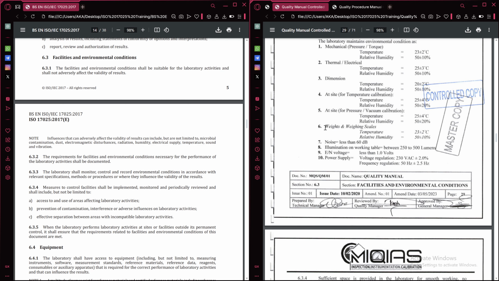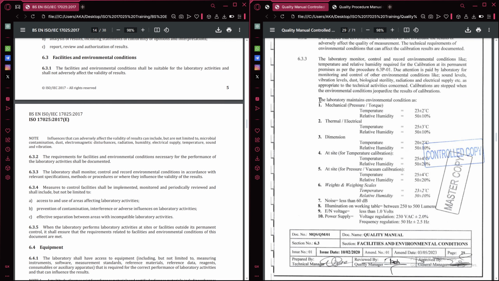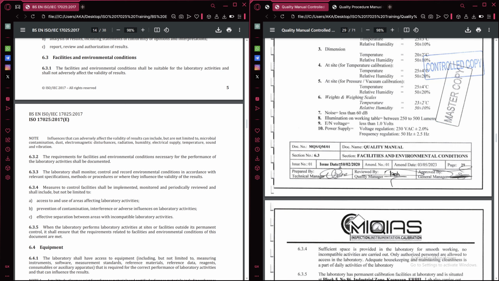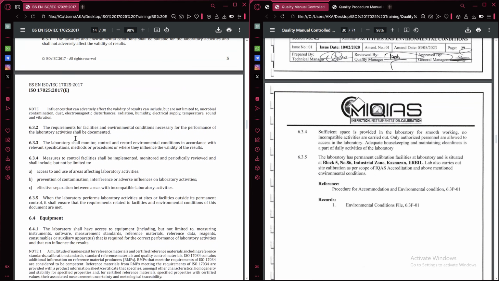Then we have the noise levels, the illumination, voltage, power supply, and all these things should be controlled too. We should meet all these conditions while we're doing a test, and that's to make sure that the test is independent of the environment. Anyways, let's keep on scrolling.